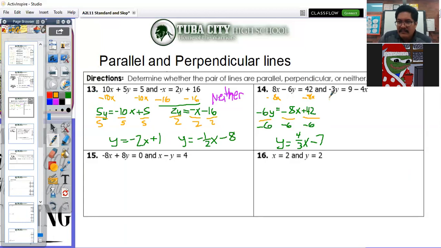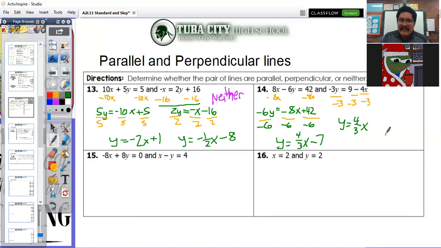Luckily, this one looks like it's mostly in order already. Negative 3 is, I'm going to divide all of those by negative 3. So negative 3 divided by negative 3, that gets rid of it, so we have y. Now I'm going to just switch the place of both of these numbers. So negative divided by negative is positive 4 over 3 x. So again, I got to make it look like y equals mx plus b. If it's not in that order, I'm going to have to switch it.